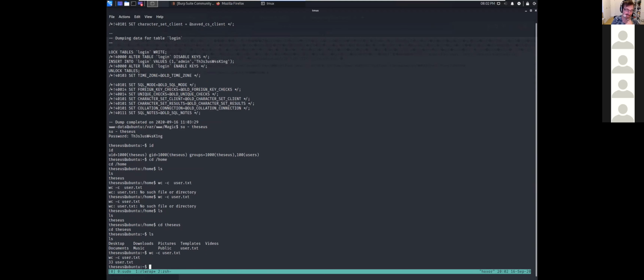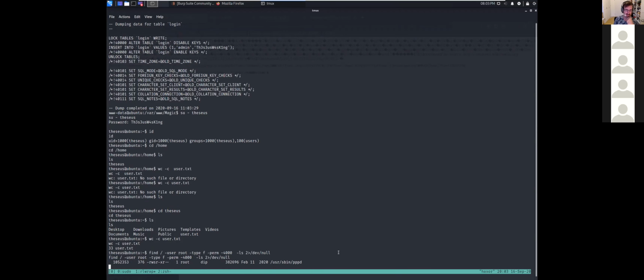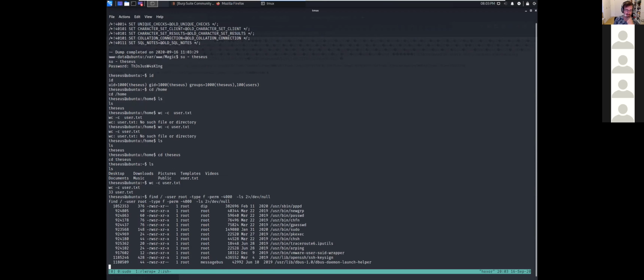So from here, we need to find some way to just get root privileges. And it's Hack The Box, so it's probably not something that difficult. It's probably something like a really basic set user ID binary. So we have this command which just tries to find every SUID binary. So let's try running it. Maybe there's something weird in here.